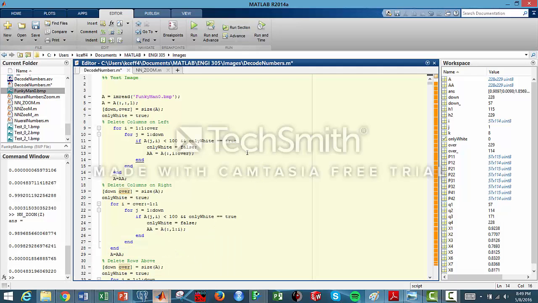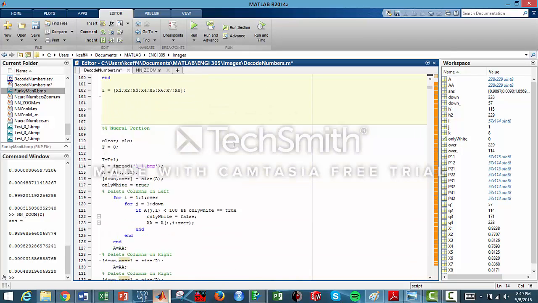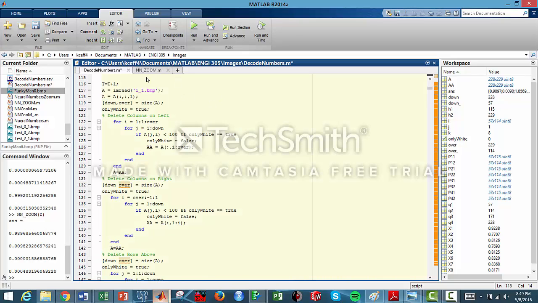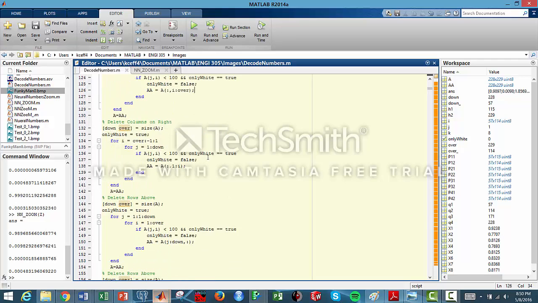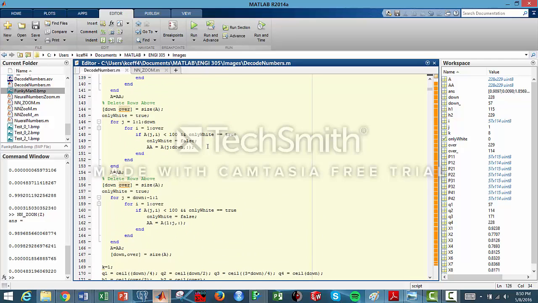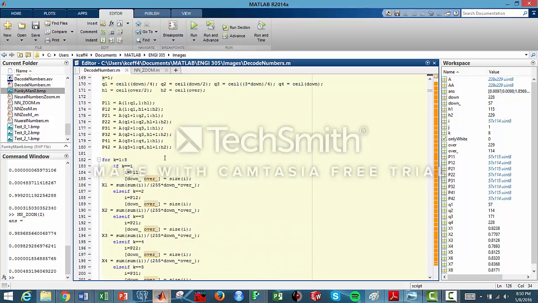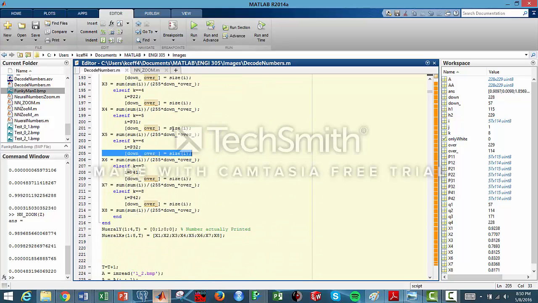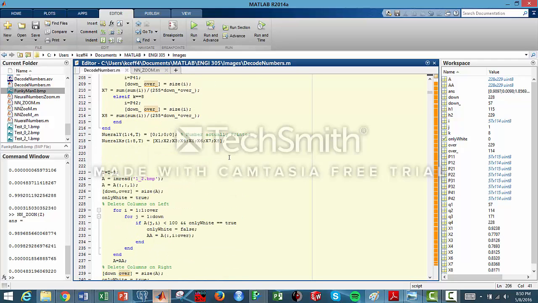So this is in Matlab. First, we did a decode numbers file in Matlab, and this represents how we take a bitmap file and convert it into a processable image that a machine can learn from and understand. This is the code Isaiah mentioned that zooms in on the number regardless of the size, rectangle, square, however the input is, it'll zoom in right on the number. And then this is the code I just mentioned that breaks the matrix into sections.